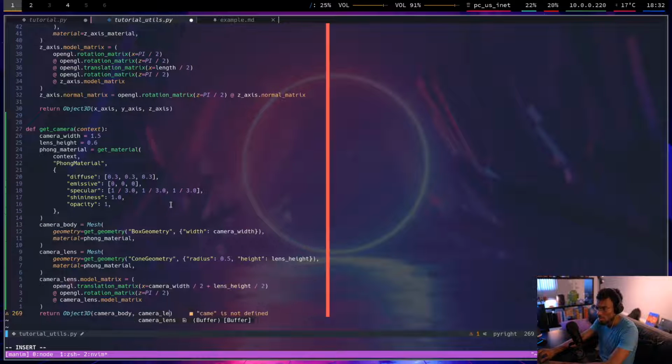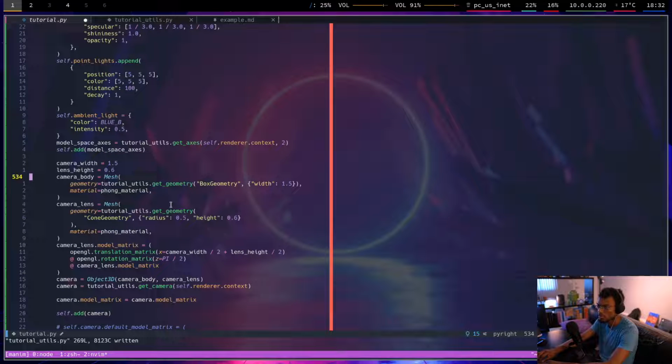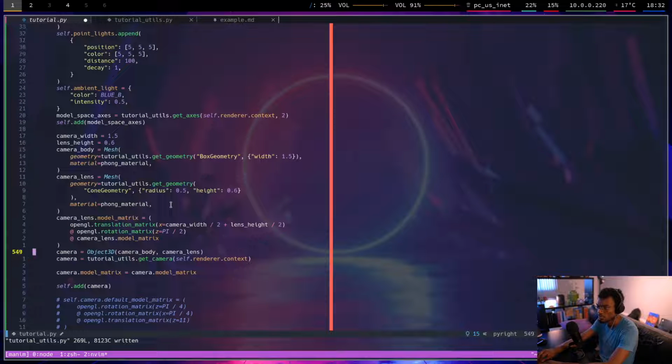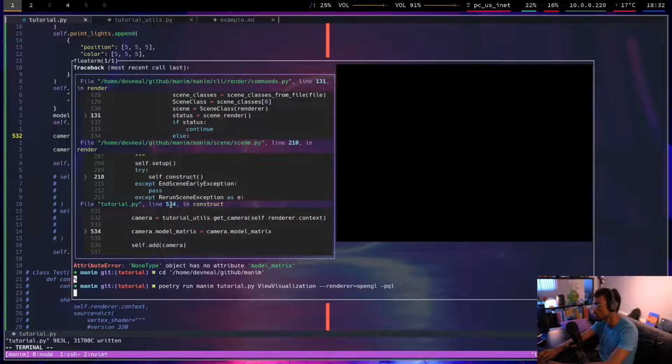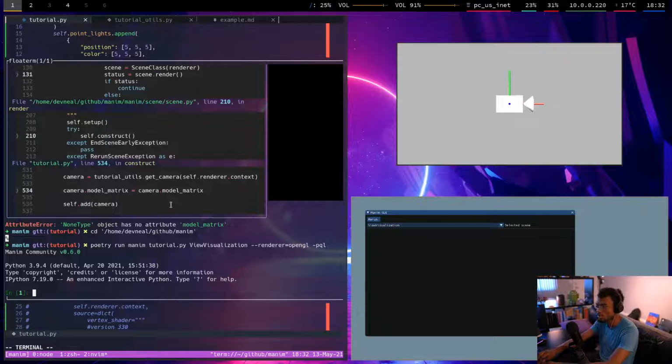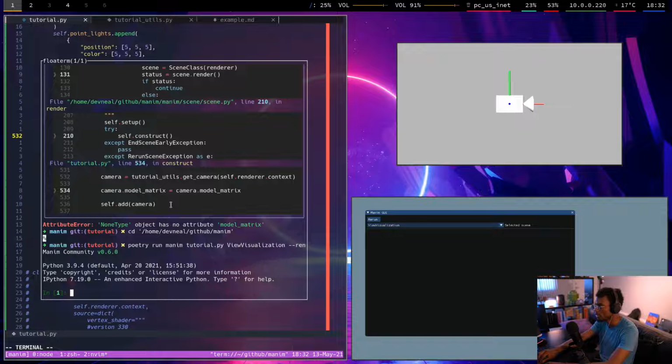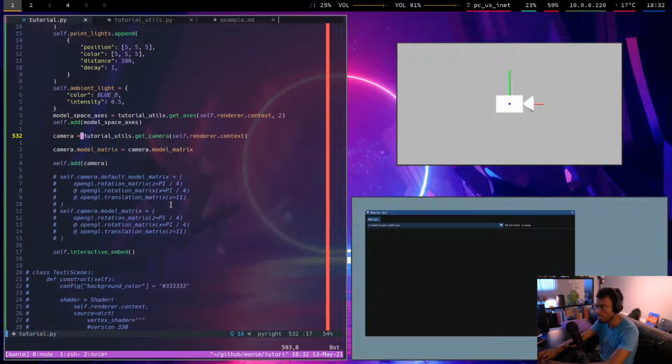And now I can add these two. Okay. Let's try removing that. Great. That is a mighty fine camera, if I do say so myself.